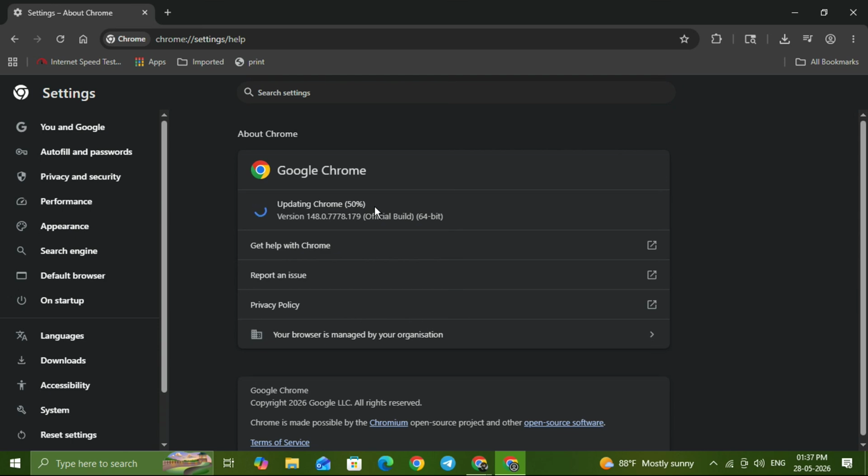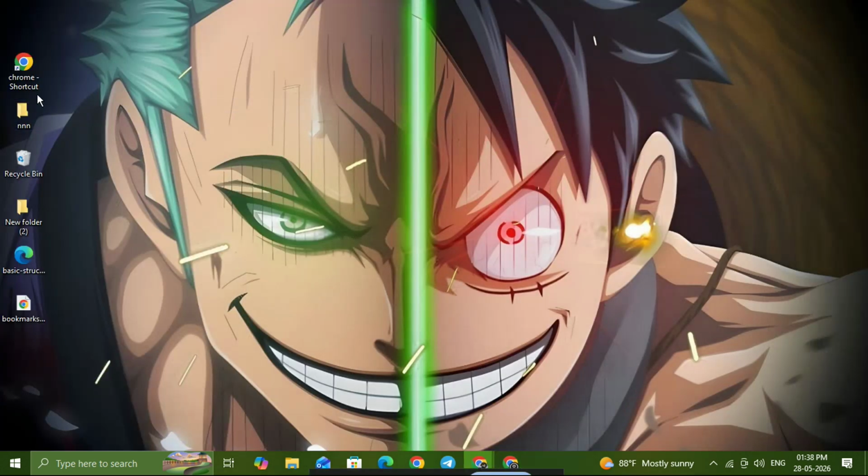If you still need to access the site immediately and you trust the network and the website, there is a temporary bypass option. I want to stress that this is not recommended for private data or sensitive logins because it disables certificate error warnings. To do this, right-click your Google Chrome desktop shortcut and choose Properties.